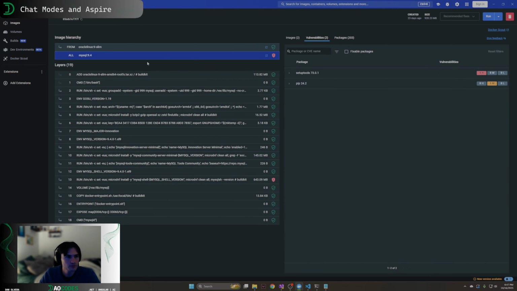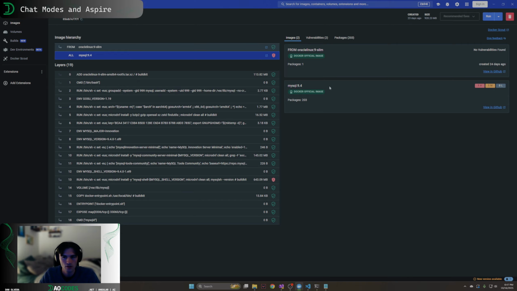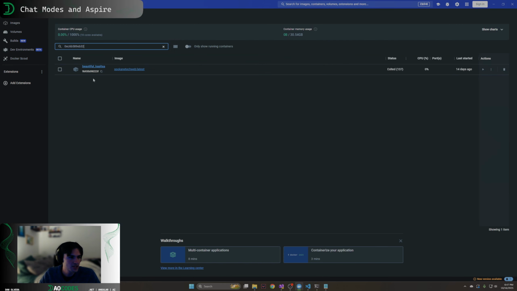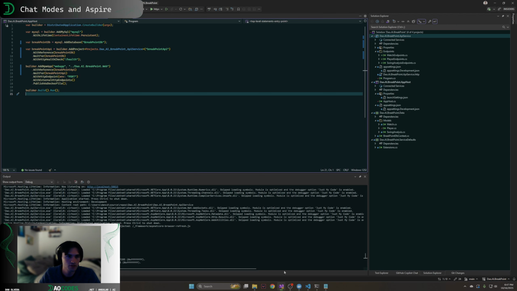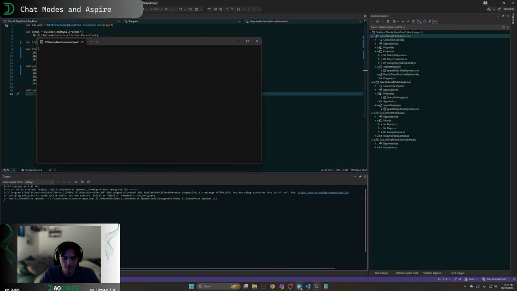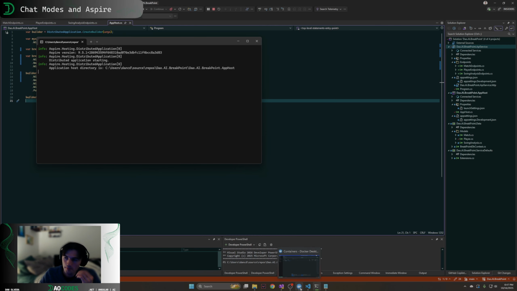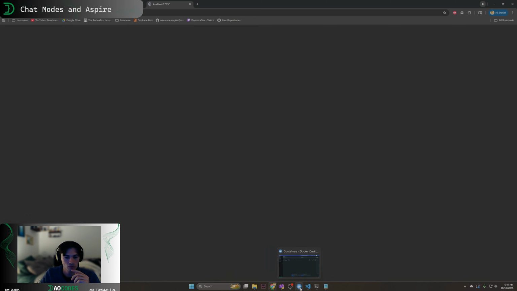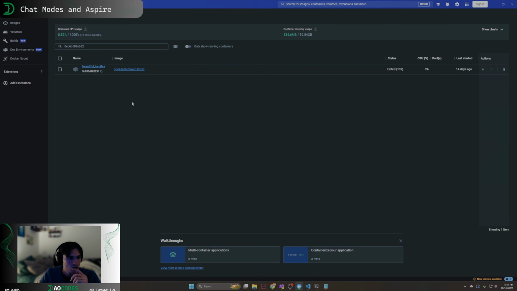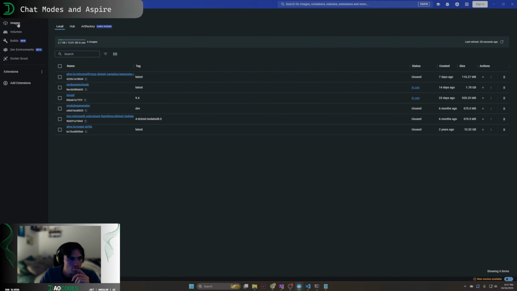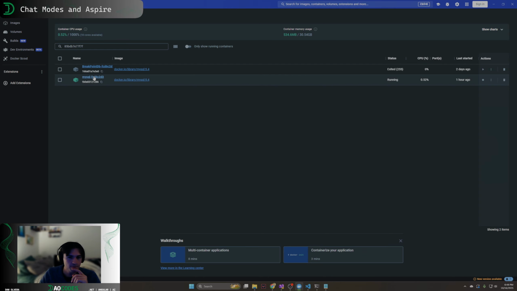MySQL containers running container. Surely there's another container running right now. Or is it because it's not started? Do I need to start it? MySQL is in use. Yep, that's what it is.